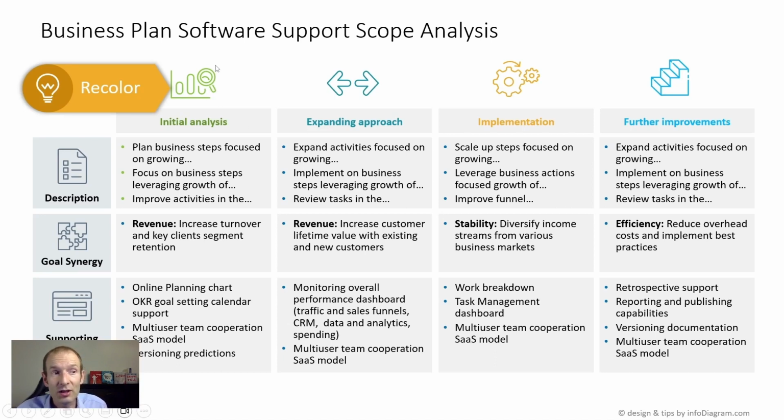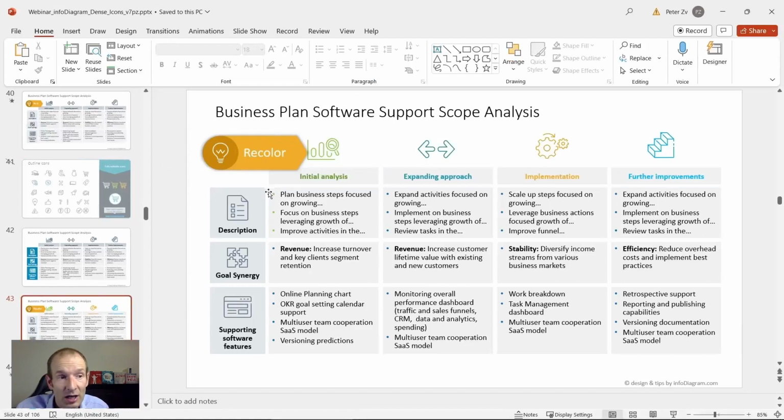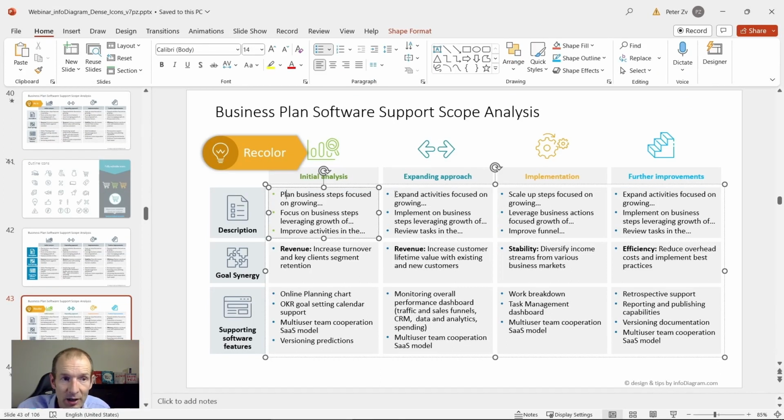It's good actually to introduce some color coding, for better understanding of what the groups are. So for example, here I could add the green color of the icon and also of the header of this first column, and then another color for the other columns. Eventually, if I have more time, I can play also with the color of the bullet points. So I can, for example, here change the bullet points to fit also the color of this column.